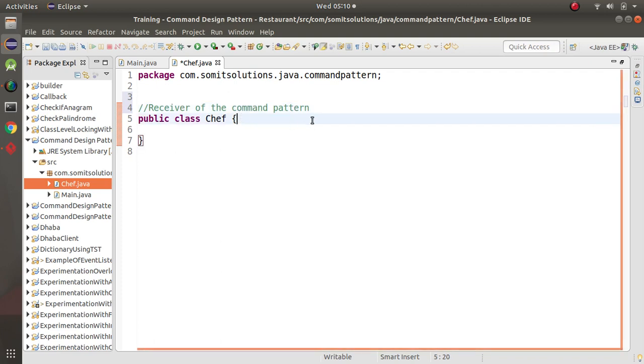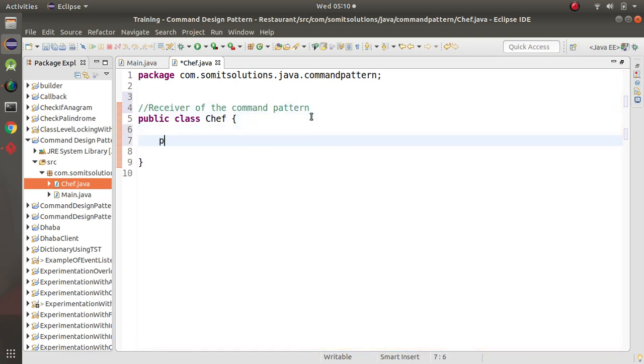So Chef will have a public void prepareFood method, and when it prepares food, it will depend upon the order, or the state of the restaurant, of the customer, the client.